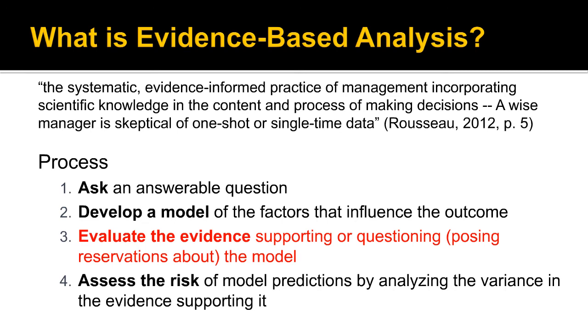A meta-analytic comparison can estimate with 90 or 95% confidence what the effect size will be for each causal factor. Therefore, meta-analysis allows you to determine how much confidence to have that a causal factor will impact a desired outcome. Finally, in step 4, we assess the risk of an evidence-based recommendation by calculating prediction and measurement risk.